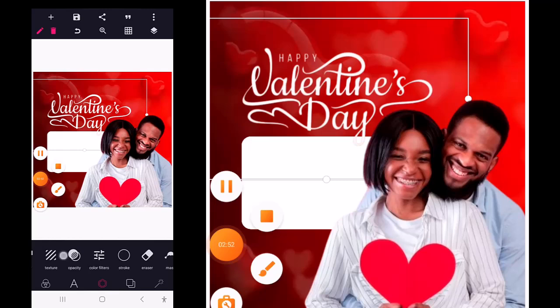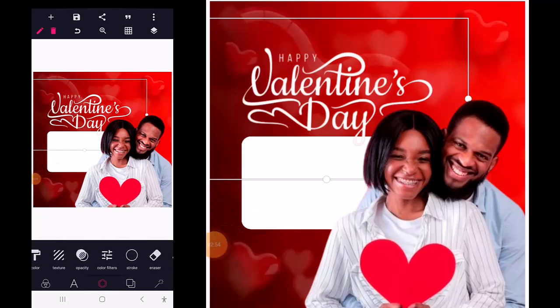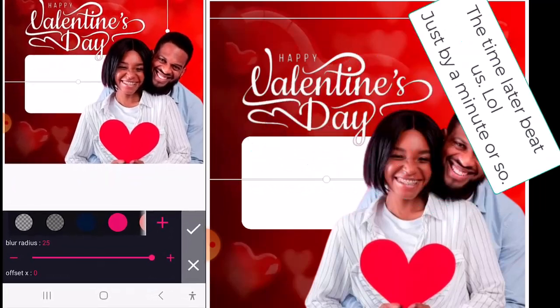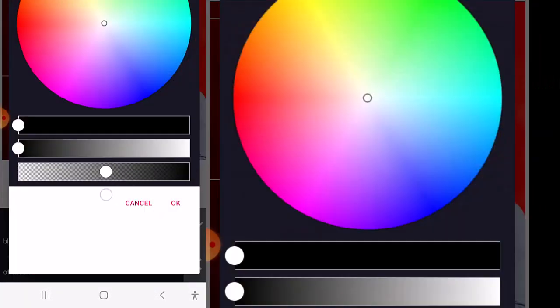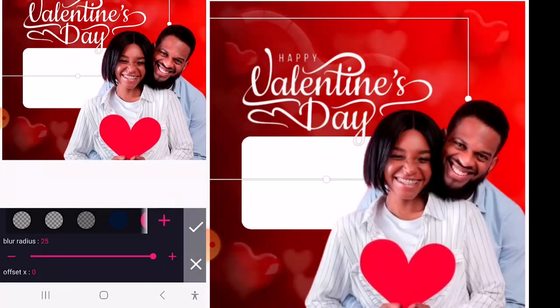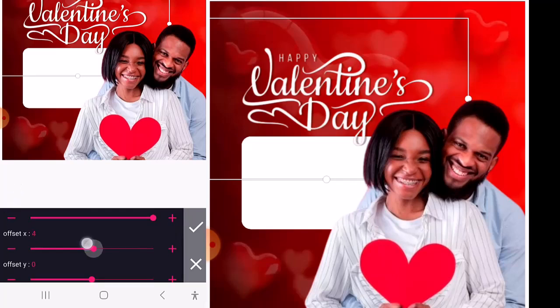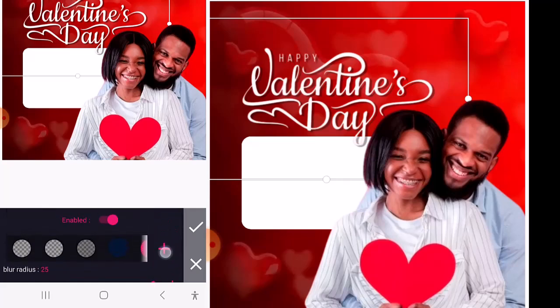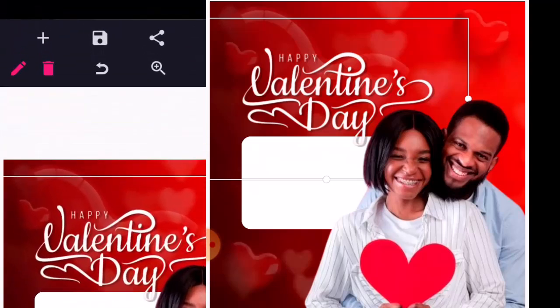How many minutes have we taken? About 3 minutes. My god. All right, so we're going to beat the time. All right, so I'm going to apply shadow to it, take the blurriness to 25, click the plus sign here, then bring the black down here a bit to around middle, just a little lower than the middle. Offset, I'm going to take it forward a bit, then bring it downwards a little bit. Okay, just to create that shadow effect. If it's too much, you can click the plus sign and then reduce it, and you're going to see that it's going to be good.